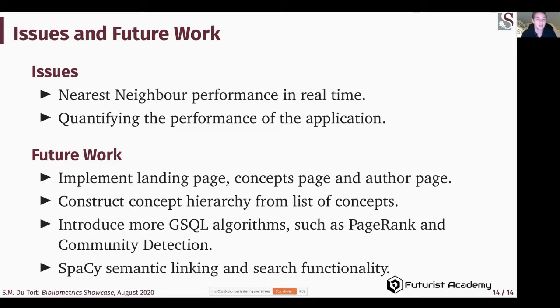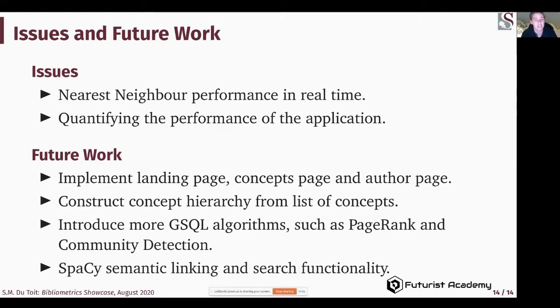The second part of the project that's been a little bit of a difficulty is how do we quantify the performance of the application? By that I mean there's no real way of saying, are we returning correct results? Are we returning accurate results? That should come through more of a user study and a use case mentality.